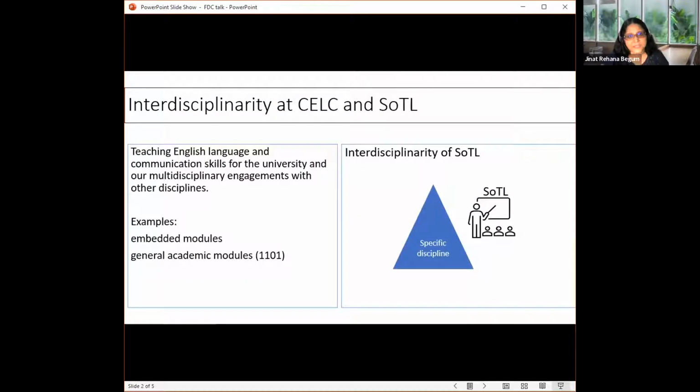But moving on anyway, the reason I wanted to talk about interdisciplinarity was because, like Darren, I taught 1101 for so long. I taught it for 3 years, I think 3 semesters. No, it was 2 semesters, right? And the thing about 1101 is that you have about 5 or 6 different disciplines to deal with, because it is ultimately one of those writing across general academic module things where you write across curriculum.